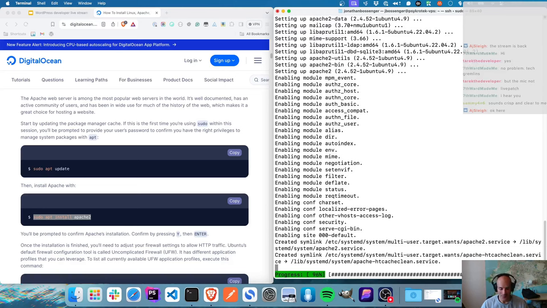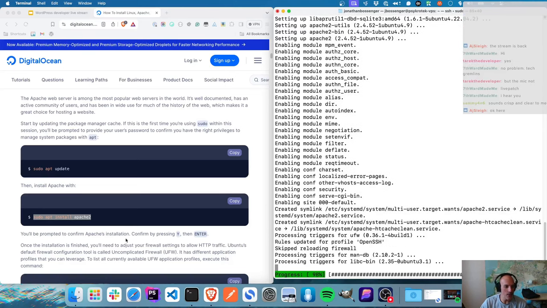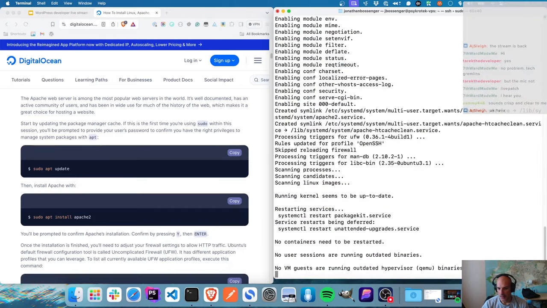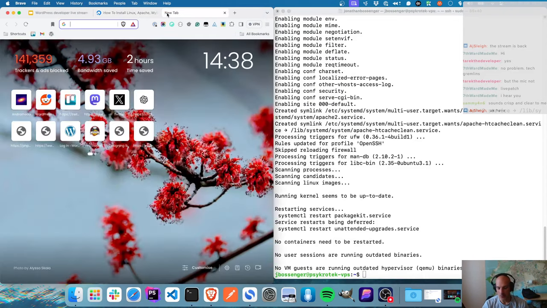So we're going to do that. It's basically one command: sudo apt install apache2. It asks you about whether you want to install services. Yeah, that's fine. When you get these kind of screens in the terminal, you can use tab to tab around and then enter for OK. It's like using a keyboard to browse around. So I'm going to restart that one. It does a whole bunch of things and installs a bunch of things. And the cool thing about it, once it's done, I should be able to browse to the domain name and see the Apache landing page.